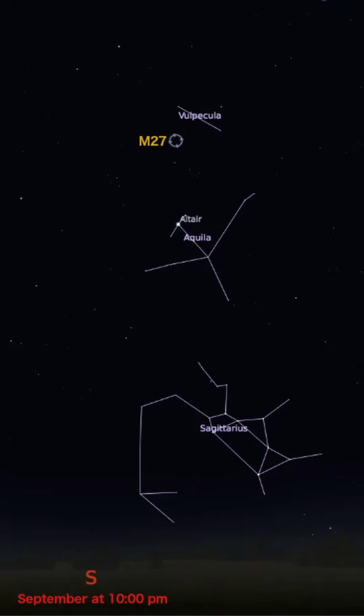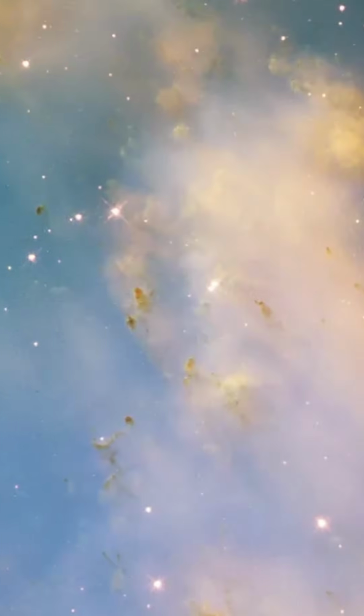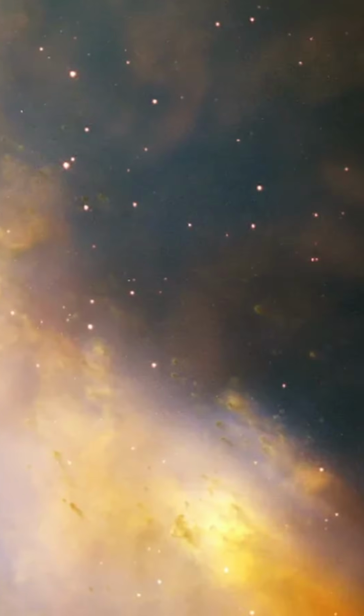Their sizes typically range from 17 billion to 56 billion kilometers, which is several times larger than the distance from the Sun to Pluto. Each contains as much mass as 3 Earths. M27 resides more than 1,200 light-years away from Earth in the constellation Vulpecula. With an apparent magnitude of 7.5, the nebula can be spotted with a small telescope most easily in September.